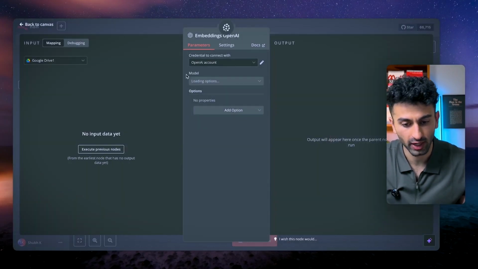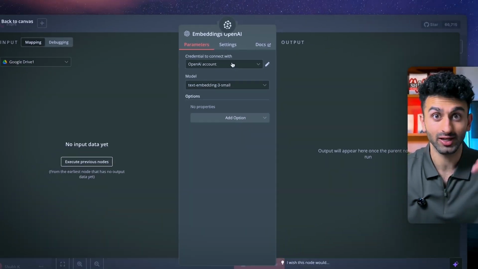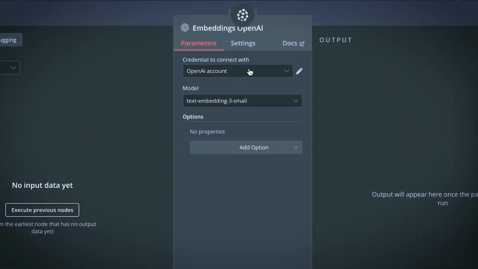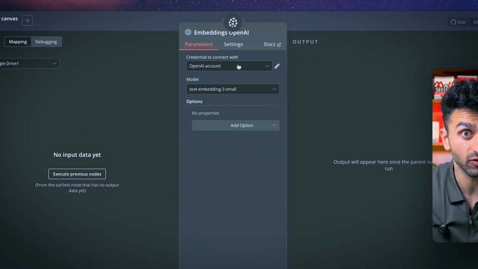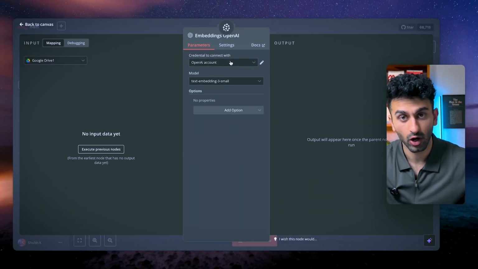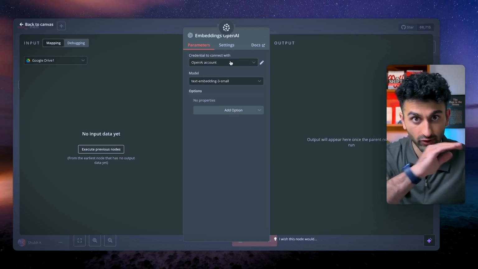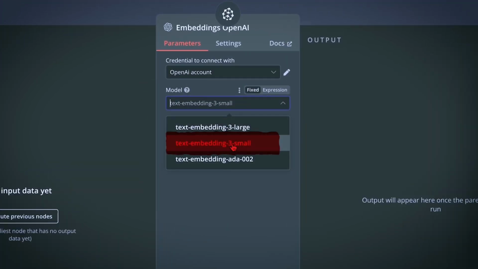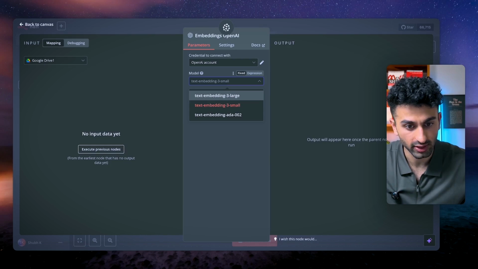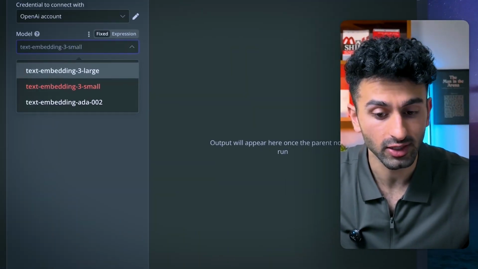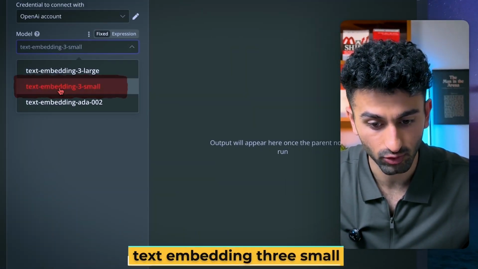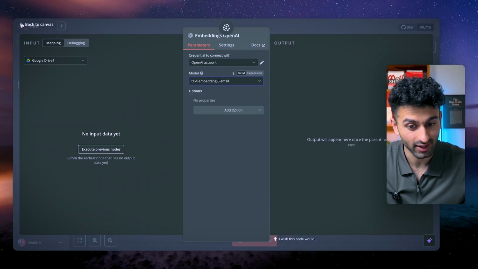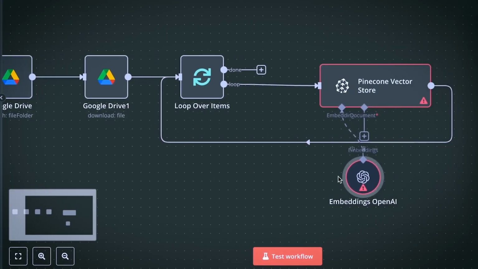And so we're just going to use OpenAI in this case. You want to make sure to connect your OpenAI API account with N8N as well. Again, that is just very simple. Create an API key on OpenAI's platform, and then come over here, paste the API key, and then you're all set. We want to make sure to include the same text embedding model. And so if you remember, when we selected and created this Pinecone index, we selected text embedding 3-small. We're going to want to select that exact same one and click done, because we are good with that.